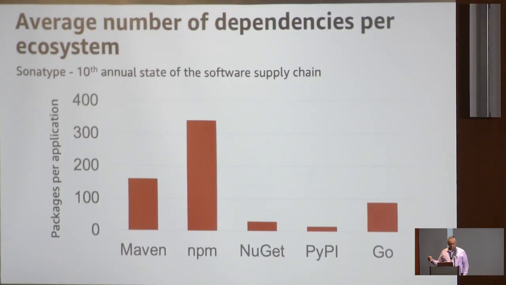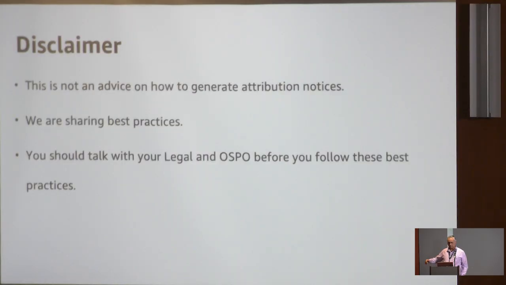This one is also from Sonatype, which basically shows how many dependencies you get for an average package. If you are using, say, npm, your average dependency count is fairly huge. Now, does your project need all those dependencies? It depends on your project, but chances are when you are building your system and deploying it, you are using many of those dependencies. Your developers may know the first order dependencies, but may not know all those second order ones.